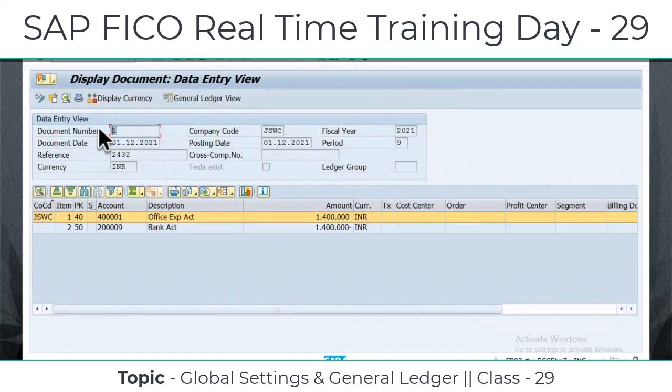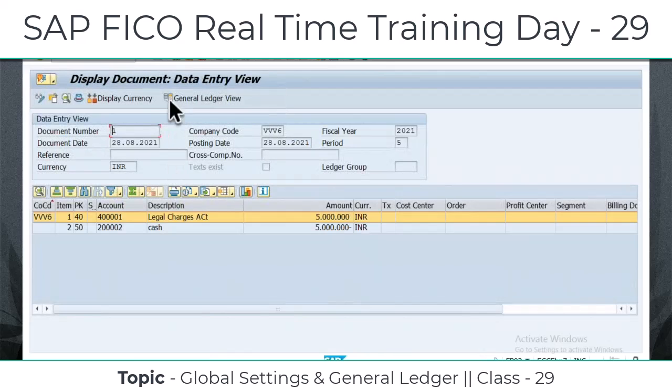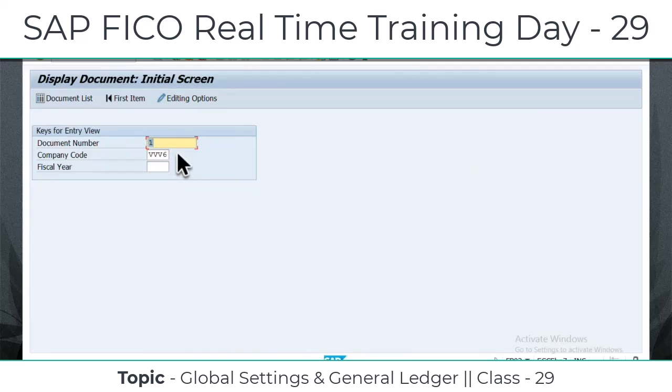Okay, there is only one document. That's why it is displayed. In case I have posted one more document, then what will happen? It will give you a message that the company code is not there. Okay, I don't have any record. I have records in 2019 only.